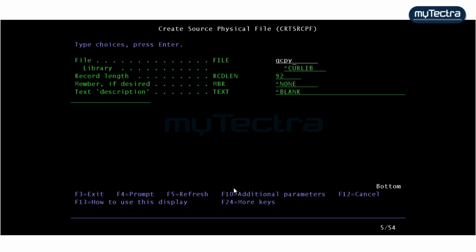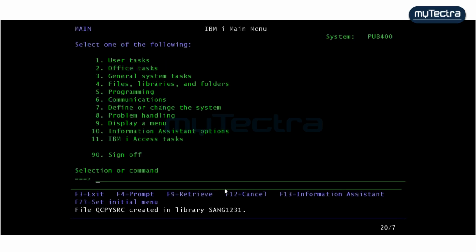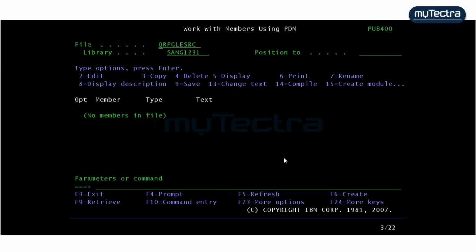Let's say I'm creating QCPYSRC in my library. It says file QCPYSRC created in library. If I go to Work with Members and change to QCPYSRC, it is created now.